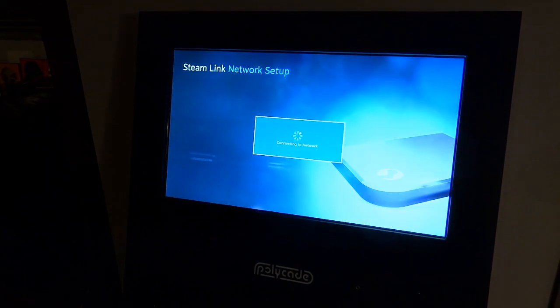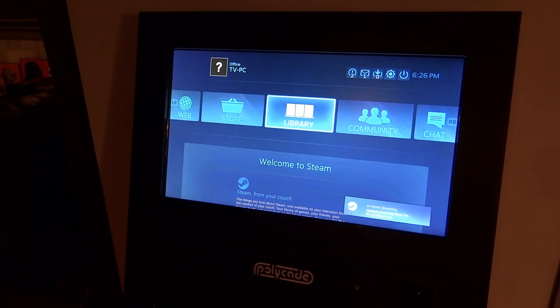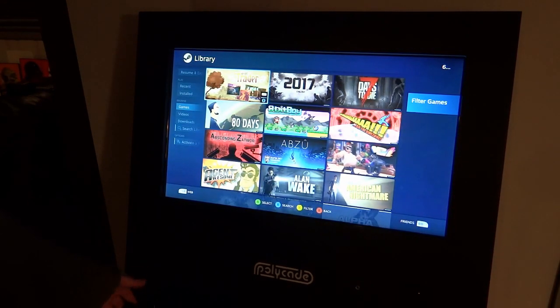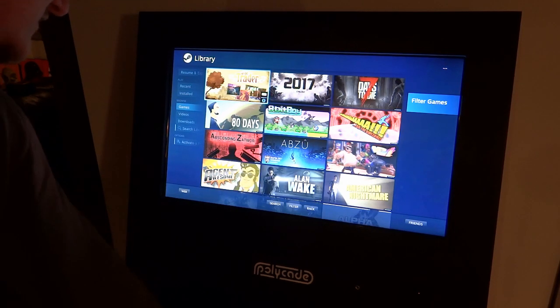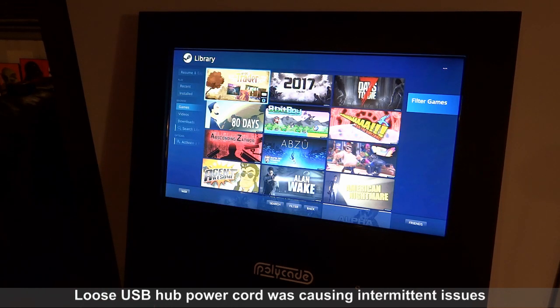I already set Steam up to connect to one of my PCs, so it should boot right into, okay, there we go. I don't even know what the buttons are yet. Looks like that's A or start. And yeah, okay, there we are. I'm in my Steam library. And controls seem to be functioning fine. Uh-oh. Well, it was functioning fine. I don't know what happened there.